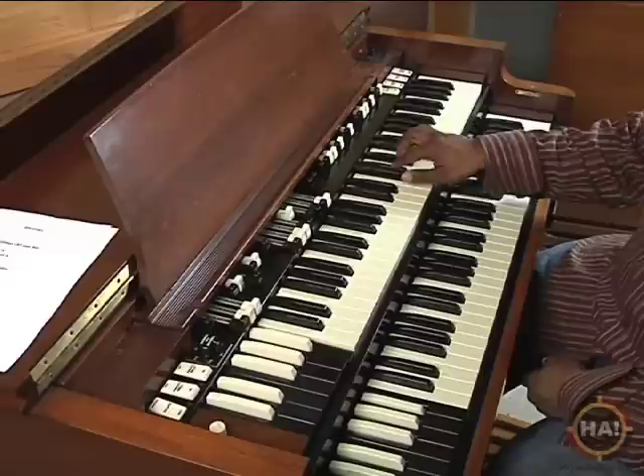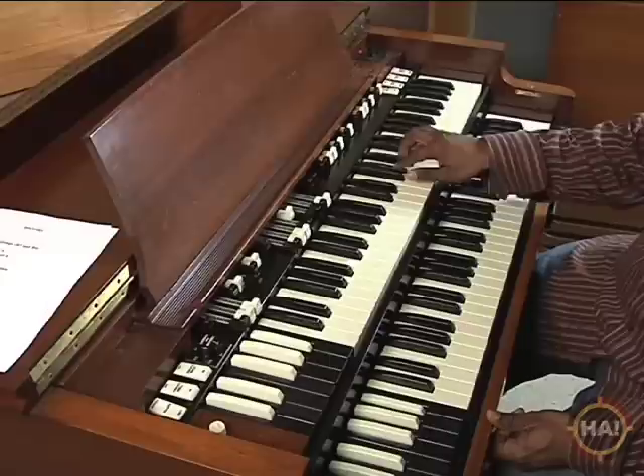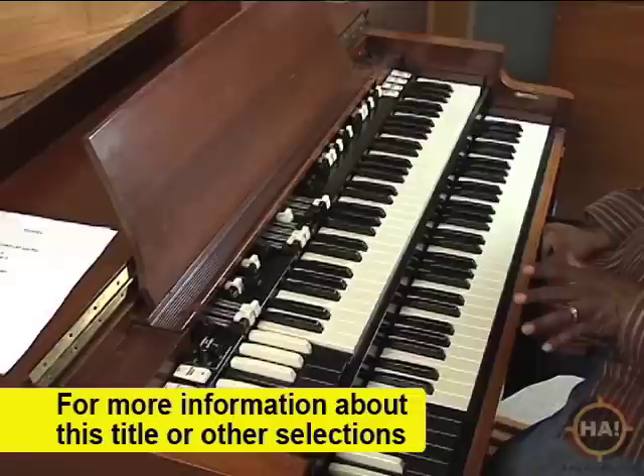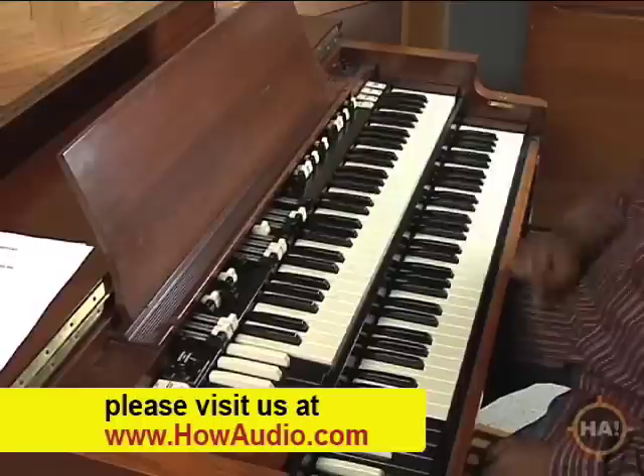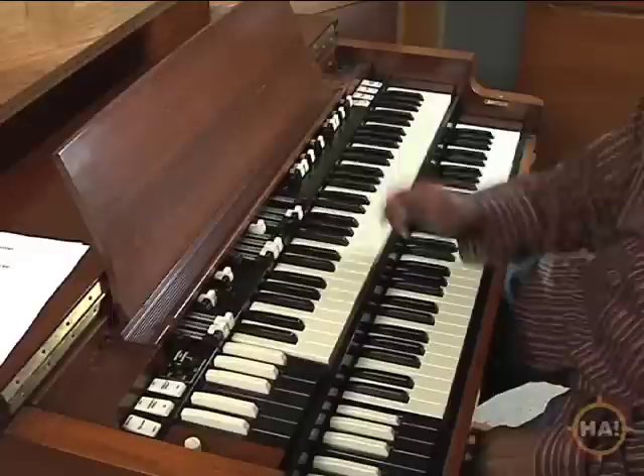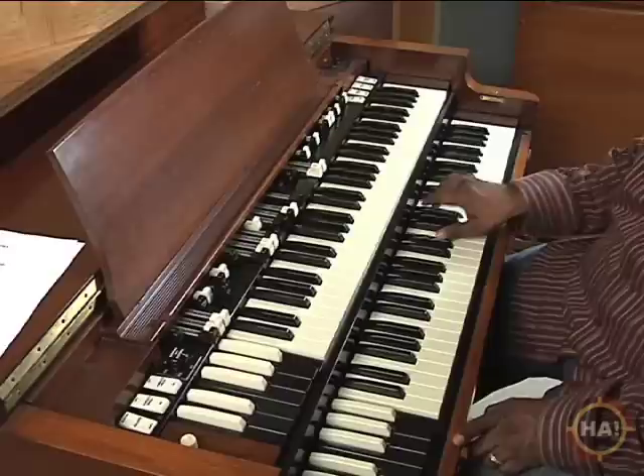I'm just kind of thinking ahead. They sound kind of similar. And what this will allow me to do is switch my sounds without taking my hands off of the organ and without worrying about drawbar settings. So I have my solo settings set. The bass setting is pretty easy — that's basically what I'm going to use.